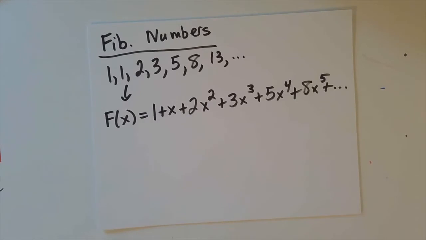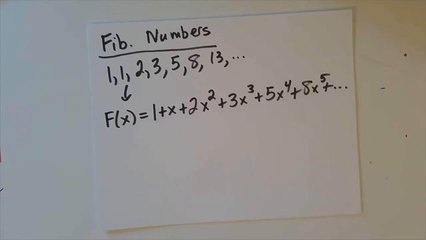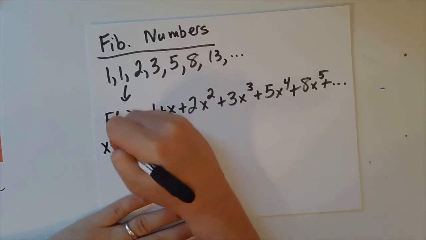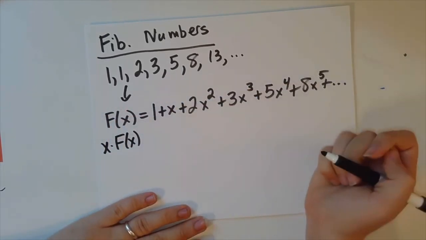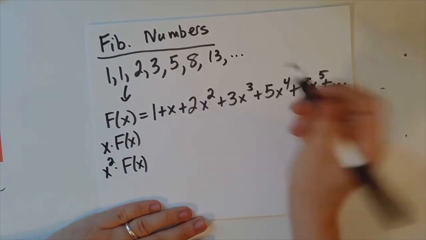Okay, now if you recall in last video, what we did is we spent a lot of time figuring out how to translate between this kind of function, this kind of power series, and a nice way of writing a function. And so at first you might think, oh, there's no way that there's going to be a nice way to write this thing as a function. But hold on, I think we can do it. And so I'm going to write down two more things here. I'm going to write down x times f of x, and I'm going to write down x squared times f of x. And we'll see what we can figure out.